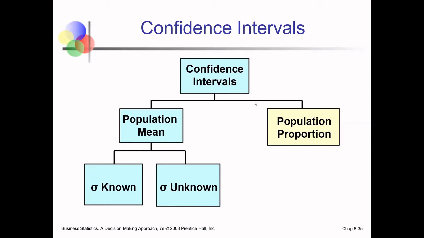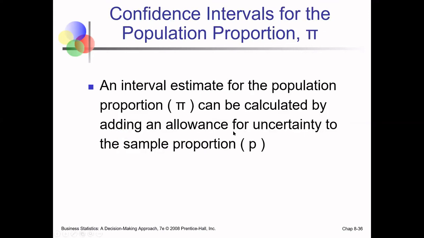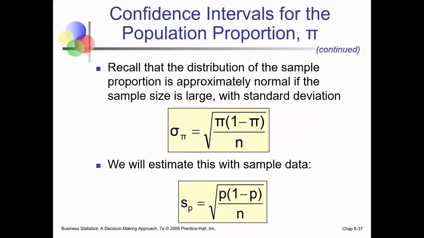So the next step is to understand this. It is not compulsory, but you can use it if you want to get the earlier things. Usually, the population values will not be given in the questions. If they are given, then you will use the first formula, the population standard deviation. If not, then we will use the second one, the sample proportion formula that we have seen in the last formula.